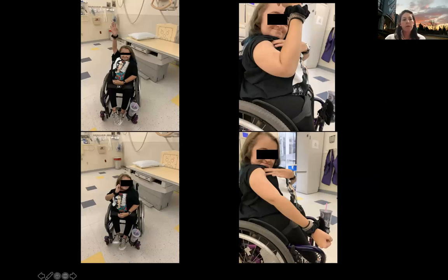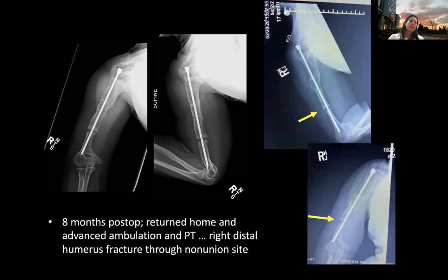These pictures show the improvement in the range of motion, even though this isn't the end of the story of this arm. You can see in this upper picture here, she is able to raise her arm quite nicely. This is my favorite of the pictures because it shows she can now reach her ear to put in earrings and do self-care. And these pictures show the flexion and extension. Unfortunately, like I said, it wasn't quite the end of the tale.